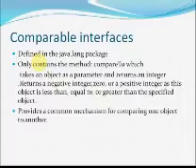Comparable interfaces. Now we have to examine what is comparable. It has been defined in the Java lang package. To use an interface, a concrete class must specify that it implements the interface and must declare each method in the interface with the signature specified in the interface declaration. A class that does not implement all the methods of the interface is an abstract class that must be declared abstract. Implementing an interface is like signing a contract with the compiler that states, I will declare all the methods specified by the interface, or I will declare my class abstract.